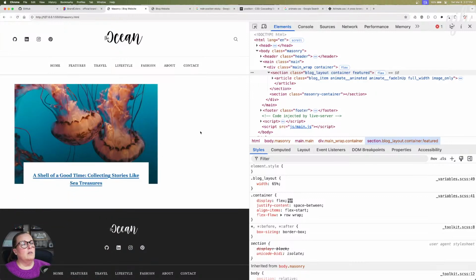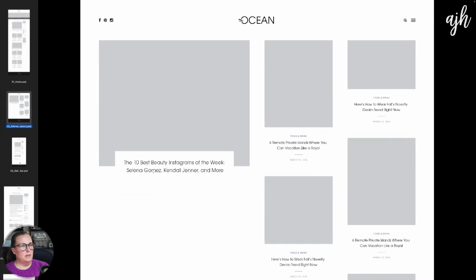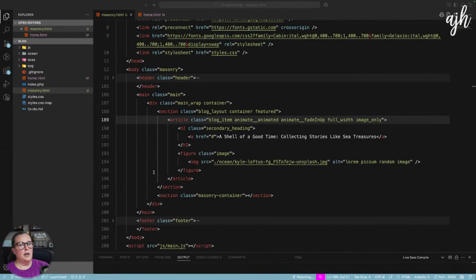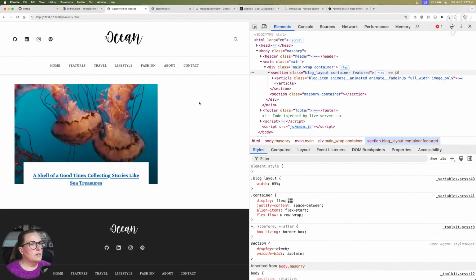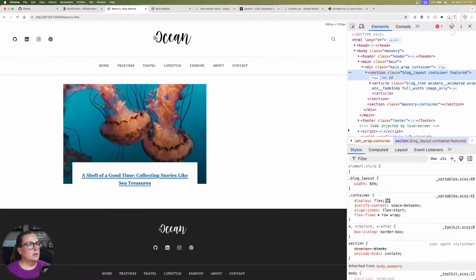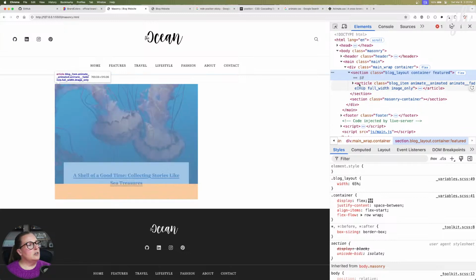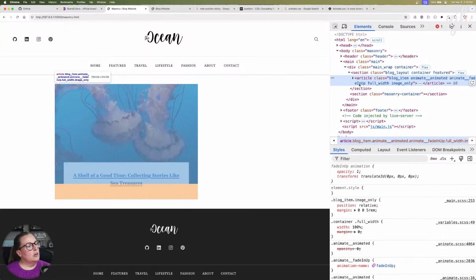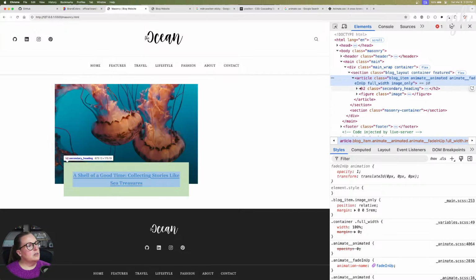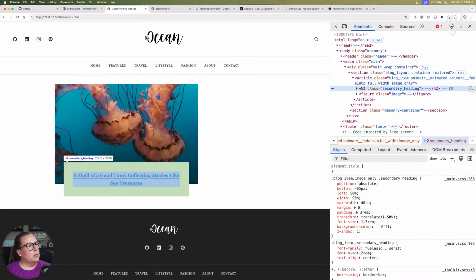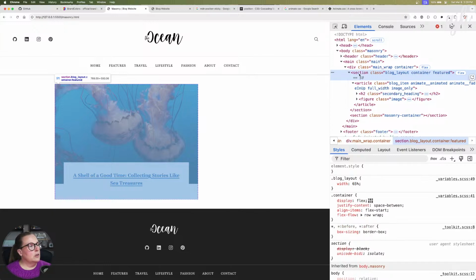Okay. So our styles are working. So this is amazing. Our styles are working. This is definitely taking up too much screen. Let me adjust here. So right now this is 65%. How much do these styles rely on blog layout? They don't.